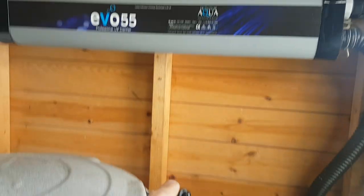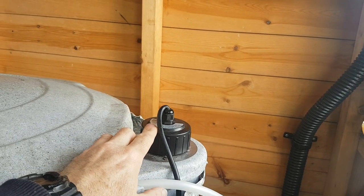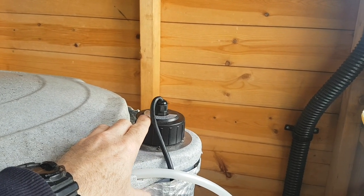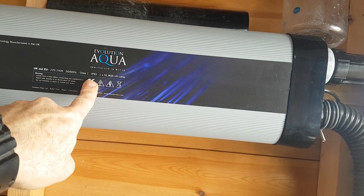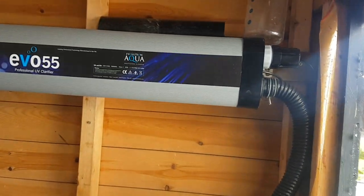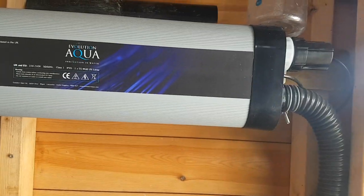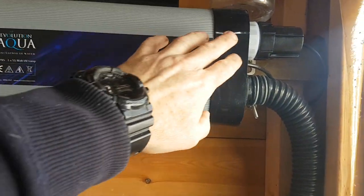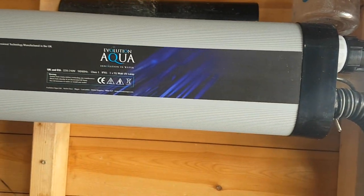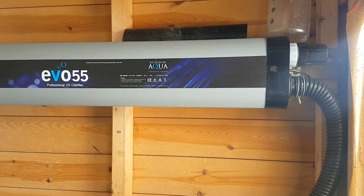That one will go off, and this one will go on, but this one won't need changing, again, because this has only had like three to four months' worth. But next spring, this time next year, that will definitely have a new one, unless I start to have problems with my water changing colour and not being as clear as it is. Then I'll potentially think, okay, either it needs changing or I need to clean out the quartz glass. I'll check that first. See how we go.